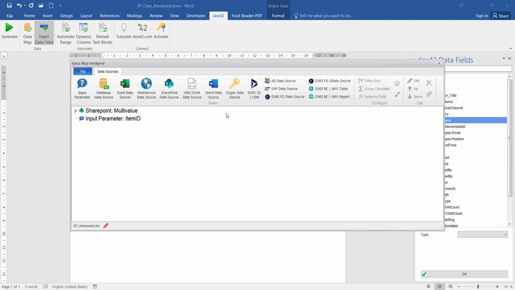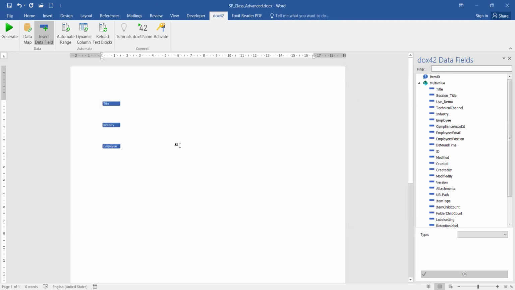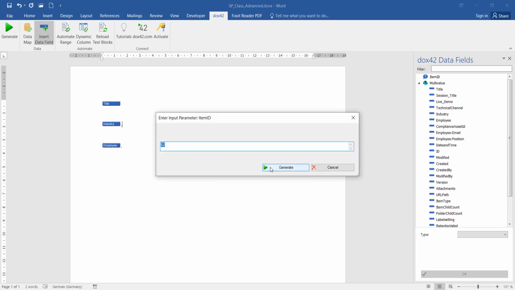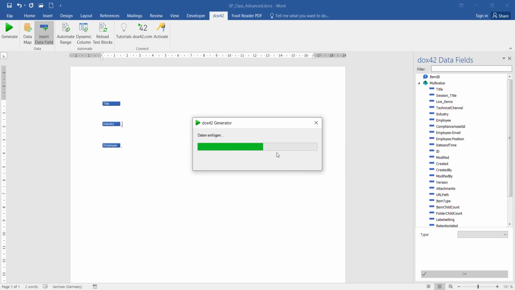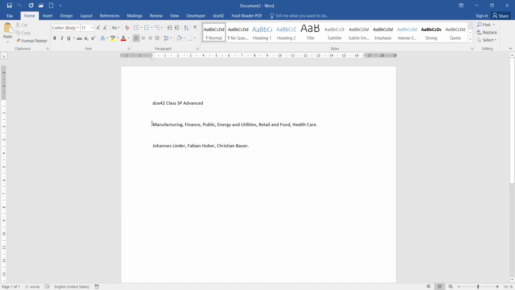I click OK, and now I get all this information in a row. So if I select and generate my document again, you will see now it is in clear text. I have the separator, a comma, and now I have all the information here listed.